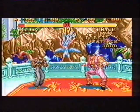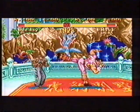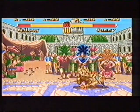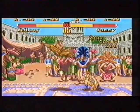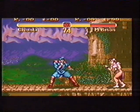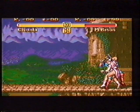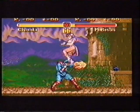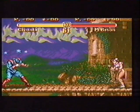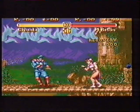Look out, Street Fighters. There are 4 new challenges to your crown. Super Street Fighter 2 for the Mega Drive features Dee Jay, T. Hawk, Fei Long, and a British girl called Cammy, who incidentally is played by Kylie Minogue in the upcoming movie. There are some new moves for the old characters, and new modes like Time Challenge, which tests your speed as well as your fighting skill. But apart from these minor tweaks, it all looks rather familiar. By the way, you should shop around if you're going to buy this one. The recommended price is 60 quid, but you can get it for less than 45 in some shops. Here's Hail.